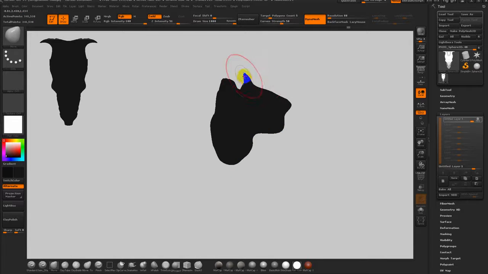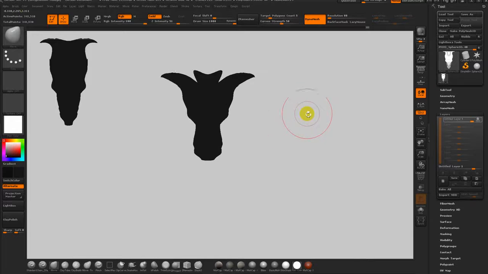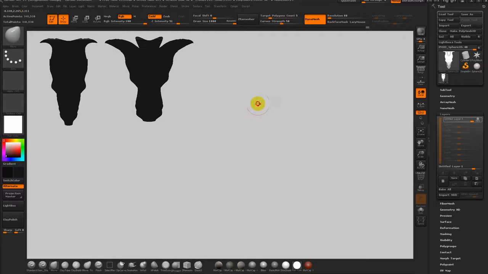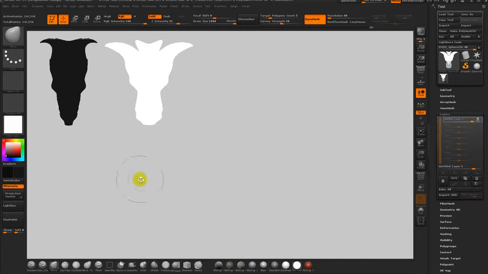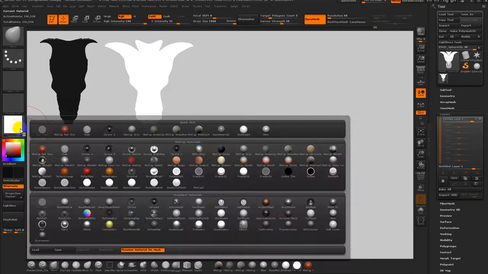Play with this stuff a little bit. Okay, so if I like that, I'm going to put that over here. I'm going to stop recording. For some reason it goes white. Again, I'm getting some weird results right now. For some reason it decided to add a material and make it white.